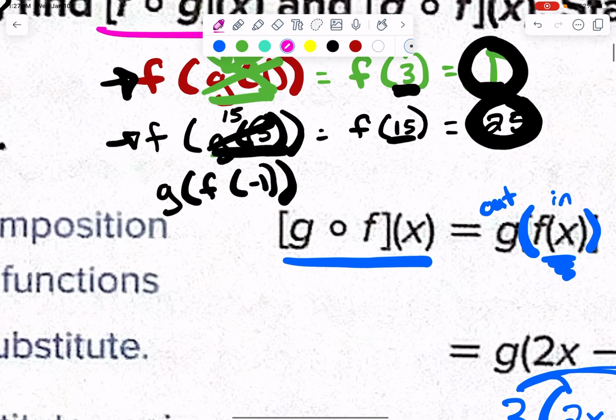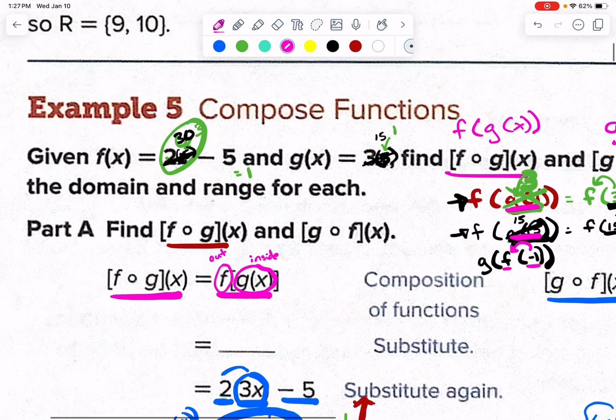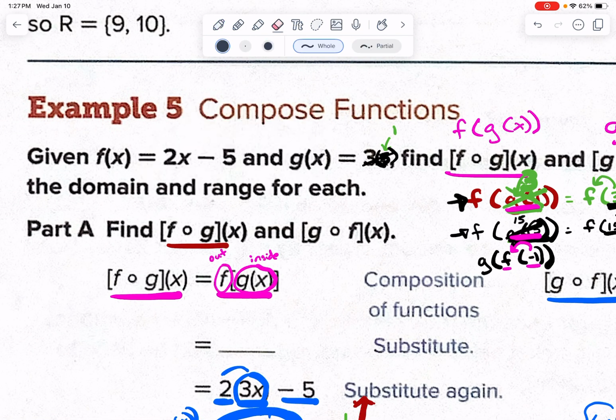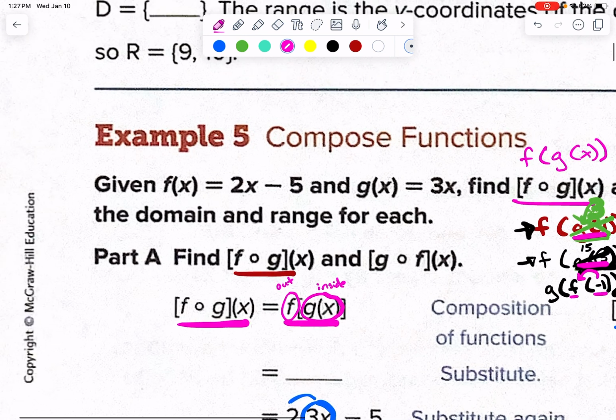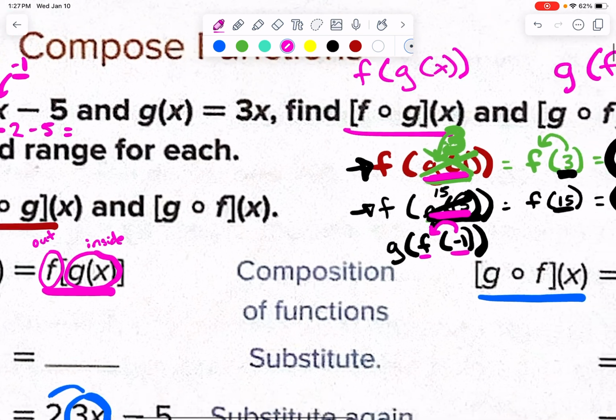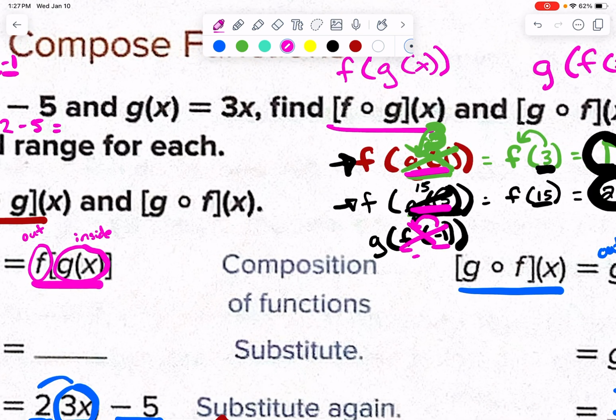So now let's do this one. This is the last one. F of negative 1, okay? That means I'm plugging negative 1 into F first, not G. G was what we used up here, but now I'm plugging negative 1 into F first, okay? So I switched which one was my sale and which one was my coupon. I'm plugging negative 1 into the F function first. Negative 1 goes here, okay? 2 times negative 1 is negative 2, and then I want to subtract 5. So that becomes negative 7. So this whole thing is negative 7.